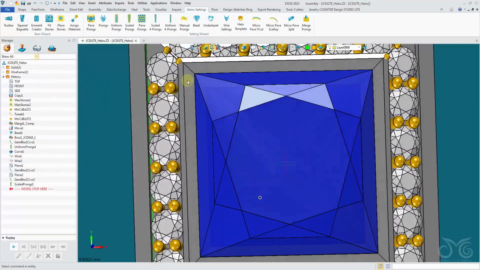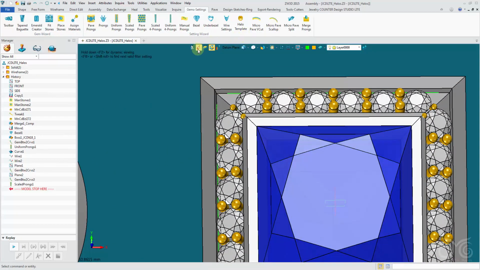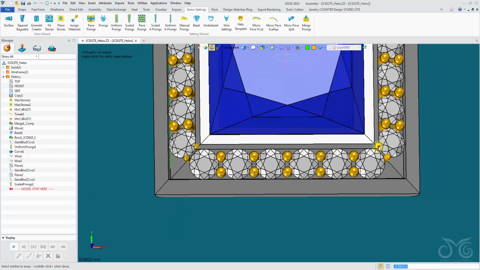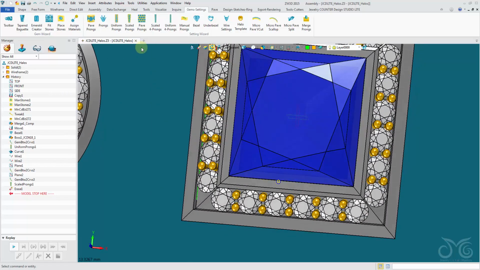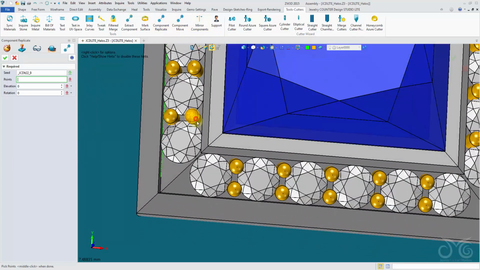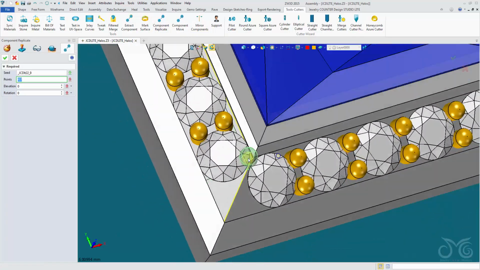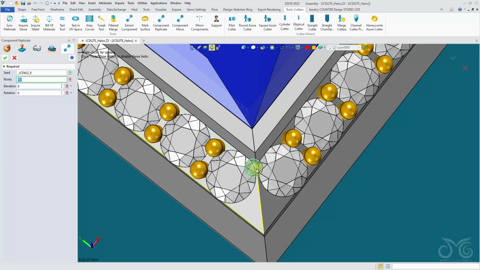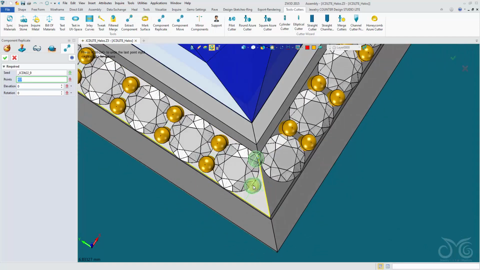Let's exit out of the tweak. I would come in, erase these components. Middle click. Come in with a component replicate. Replicate this component. Let's say here. Okay, it might be a little bit big. Maybe we would need a smaller prong in there, but I'm going to live with that one for now. You might want to put a much bigger prong in here, or several prongs.